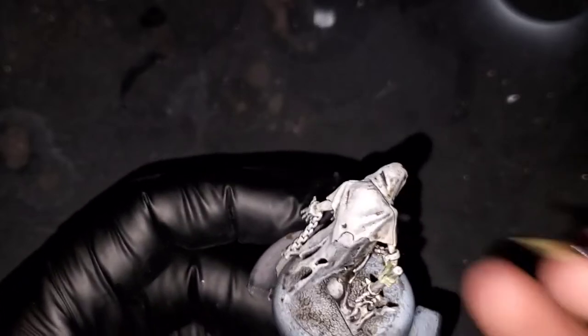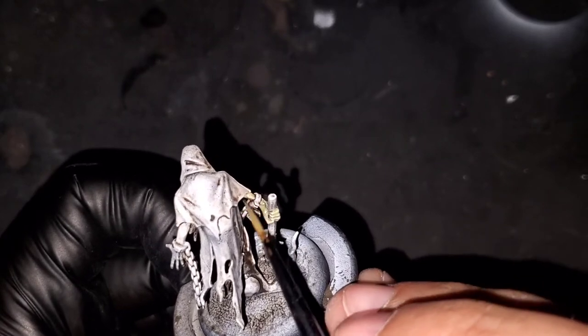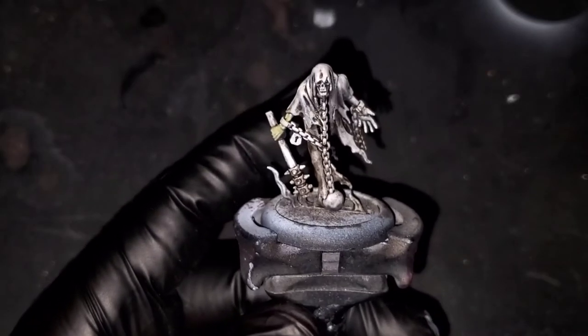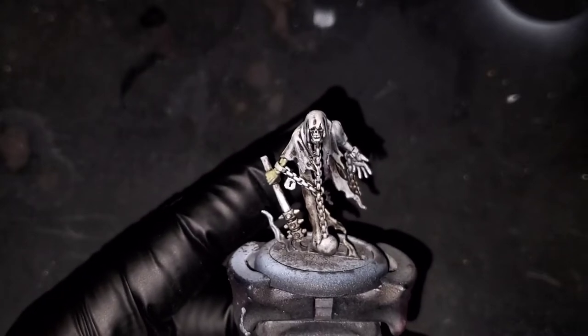The goal that we're reaching is we want the contrast method ghost flesh to look extremely similar to our other method that we're going to do a little bit later in the video. So hopefully you'll notice that they kind of match up towards the end, but let's pick it up in another step in a sec.